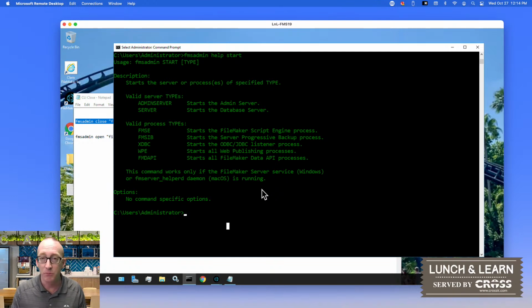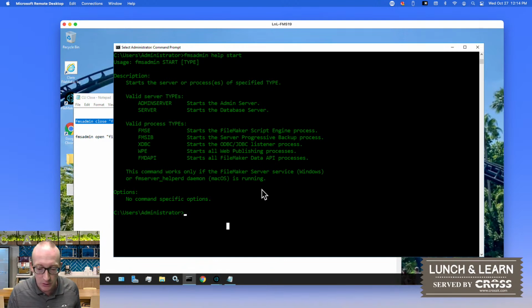And then you get into the processes, which are for the FileMaker script engine, the FileMaker server progressive backup, the ODBC JDBC connection, the web publishing engine, and then of course the one that's the newest as of the last couple versions, which is the FileMaker Data API.